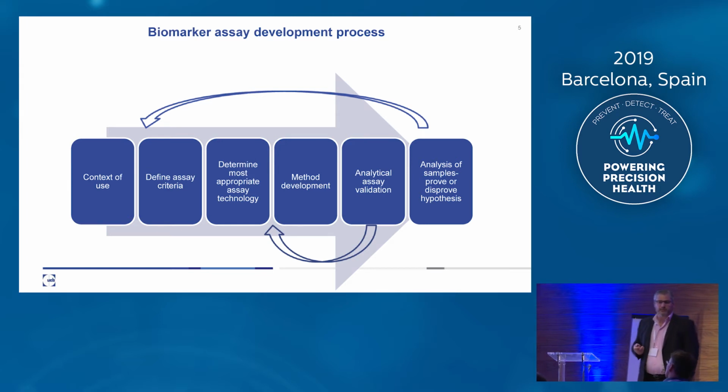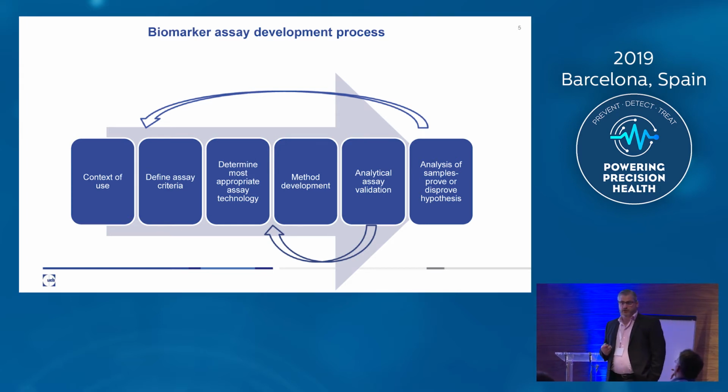Do we have a down-regulated biomarker? Do we have an up-regulated biomarker? What relative sensitivity do we need? And that, of course, is going to then go towards the technology platforms which we decide to investigate and utilize, and develop those methodologies that are robust and specific, and help us to truly be able to answer that context of use, ultimately validating those assays.